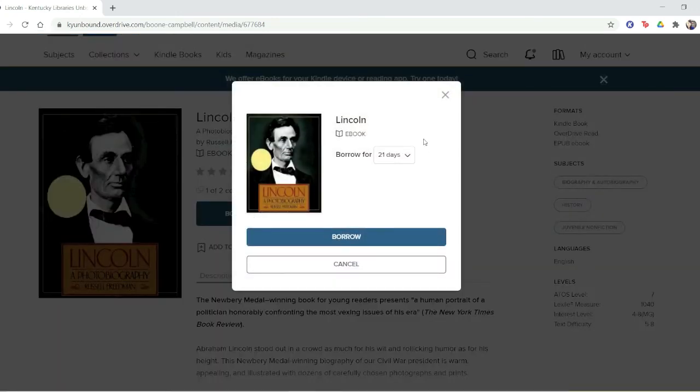Before we go ahead and hit this other Borrow button again, we'll check this drop-down menu right here. Right now it says Borrow for 21 days, but if you click it, you can see that you have options for 7 days and 14 days. Depending on the length of time that you think it will take you to read this book, you can make this shorter or longer. Perhaps you don't want to hold up this much space on your account if you think you can read it really quickly, or you want to make sure that if you're not finished with it, it might be able to move on to someone else on the list. I'm going to stay with 21 days. This one looks like a pretty hefty read.